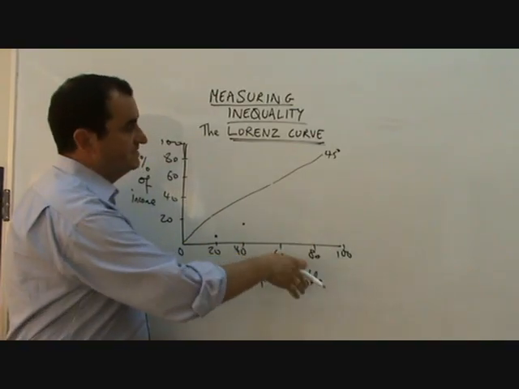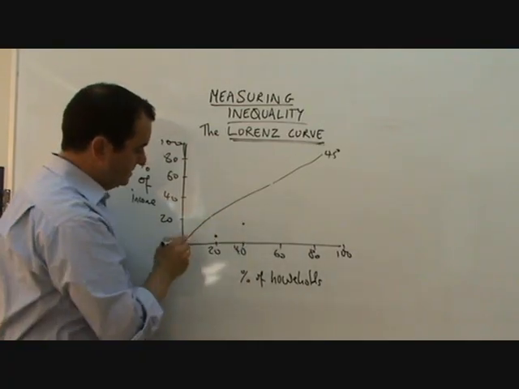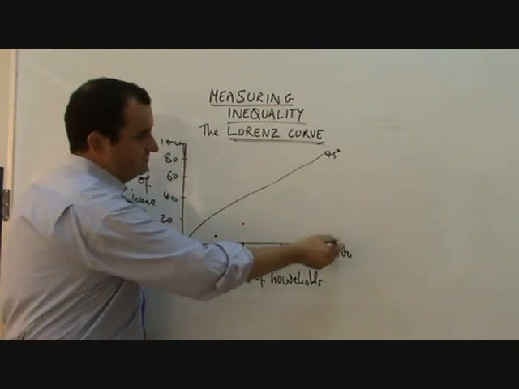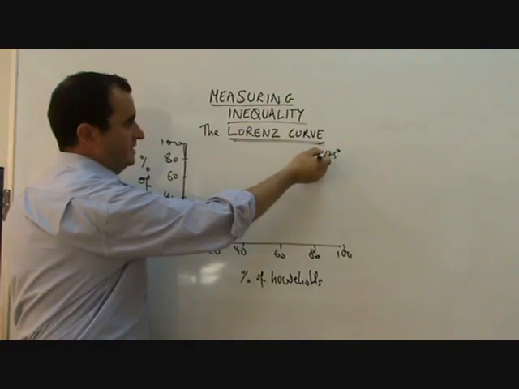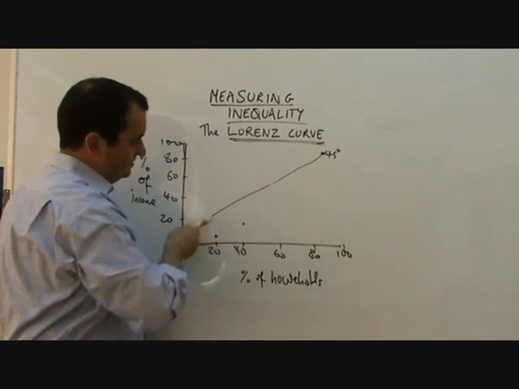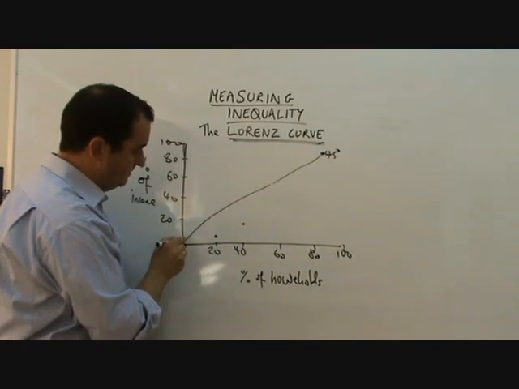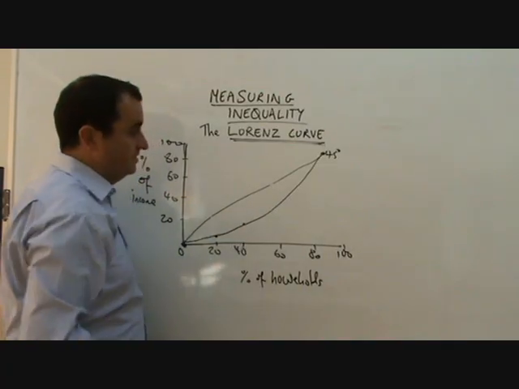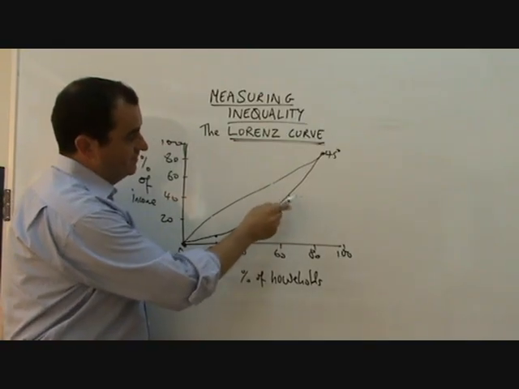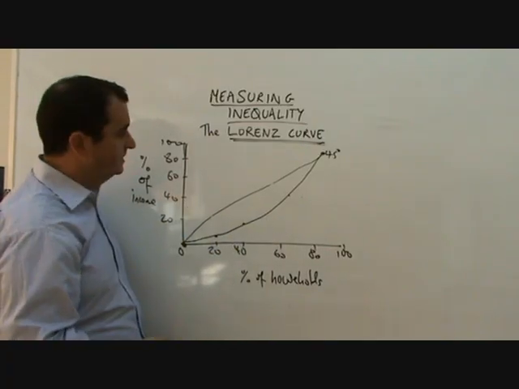And the last 20% must have more than 20% of the income. What I'm plotting is the path for a Lorenz curve, which must start here, because 0 households have 0 income. And it must finish at 100-100 here, because all the households must have all the income. The point is that it doesn't hug the 45-degree line. Every 20% of households do not have 20% of the income. It bends away from the 45-degree line. And this represents, this shows us what each quintile group has in terms of share of the national income.